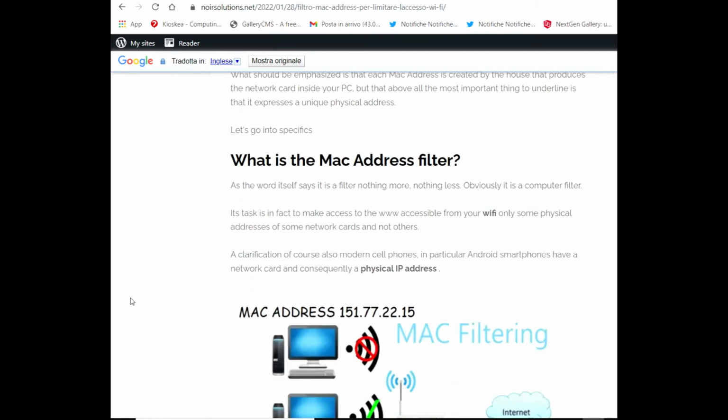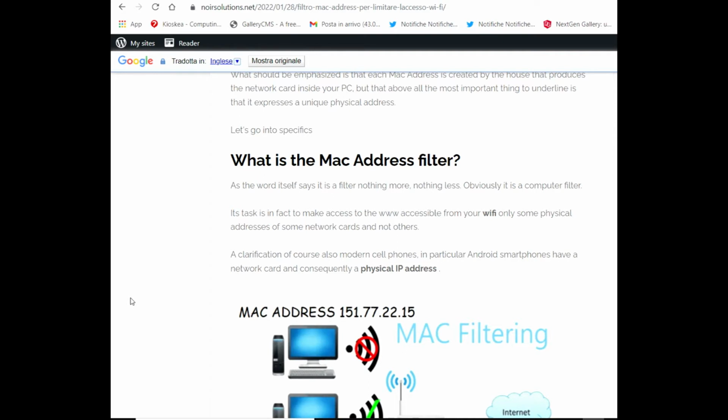Let's go into the specifics. What is the MAC address filter? As the word itself says, it is a filter, nothing more, nothing less. Obviously, it is a computer filter, not a normal filter. Its task is to make access to the World Wide Web from the Wi-Fi available only to some physical addresses of some network cards and not others.